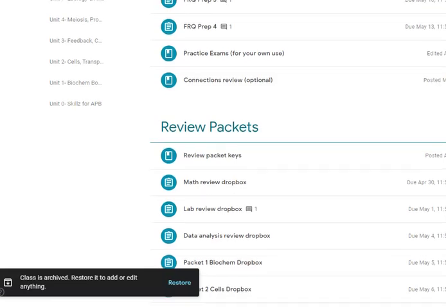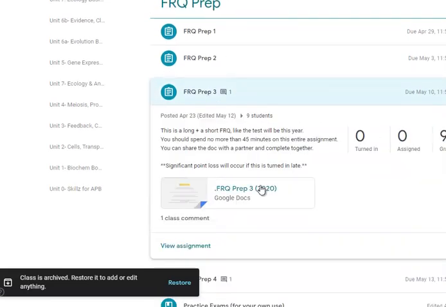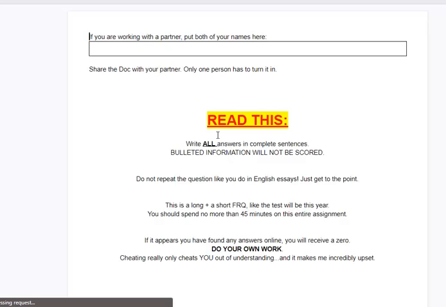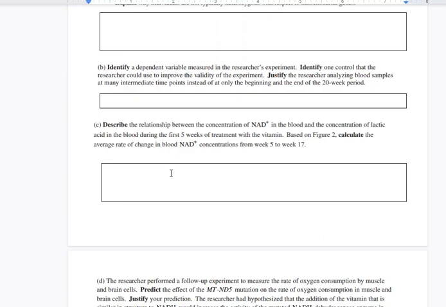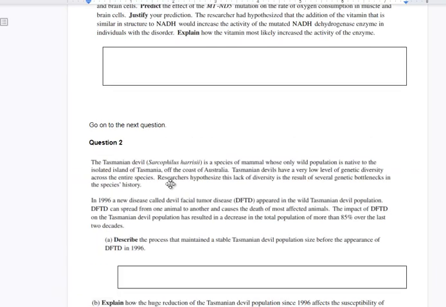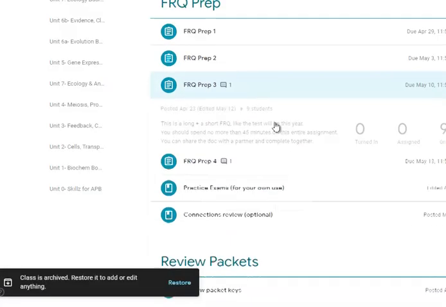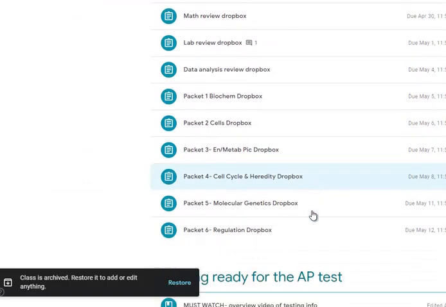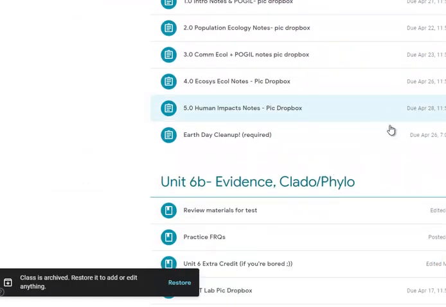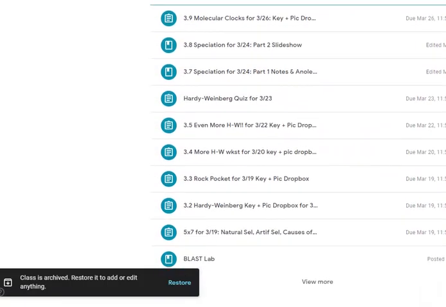Later, towards the end, when we were preparing for FRQs, there was a lot more work involved on my end in terms of grading because I had to give them very specific feedback, and it took forever to read every part and give very specific feedback on everything, but that's what the kids needed in order to prep for the test. So you have to decide what's best for the kids versus what's best for you.